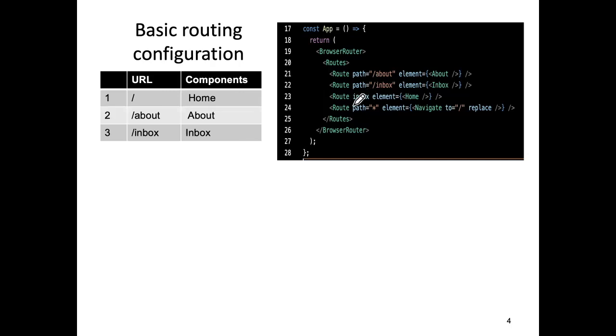The way you interpret this one here is if the path is anything other than any of the above, so it's kind of the default case or the 404 case, then notice now in this case, I'm mounting a component called navigate. Navigate is a special component provided by the React Router itself. And it's not so much that the navigate component is mounted onto the DOM. What the navigate does is it changes the browser's URL address to whatever you specify here. So in this case, the effect of this piece of code is to change the browser's URL address to /.